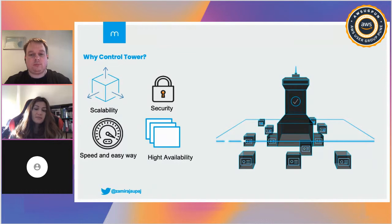If you want to see some of the benefits of why we are using Control Tower, the first one is scalability, which offers prescriptive guidance to govern your environment at scale. What does this mean? If you have only one AWS account and you want to create probably 100 or more than 100, because your company is so large and you have so many customers, using the service catalog that is part of Control Tower, you can set up these accounts in just a couple of minutes and apply to each of them some baseline or policy based on the requirements of each account.